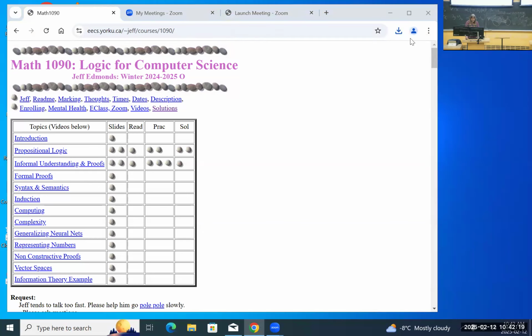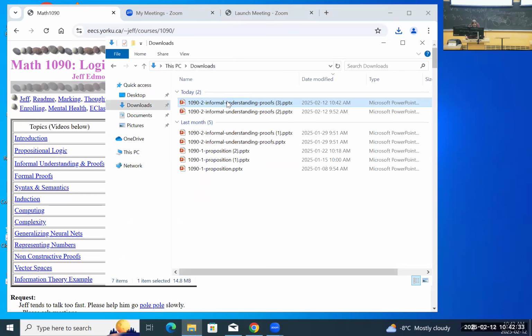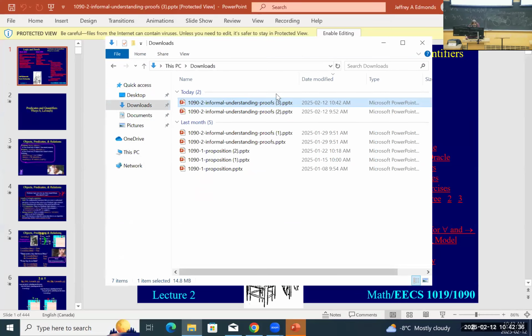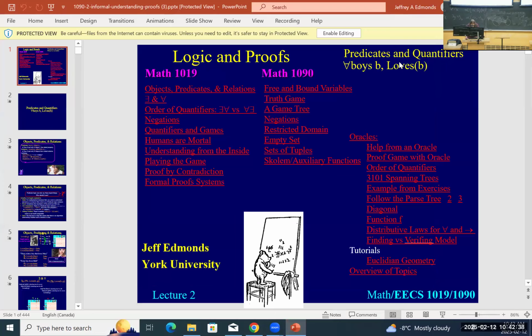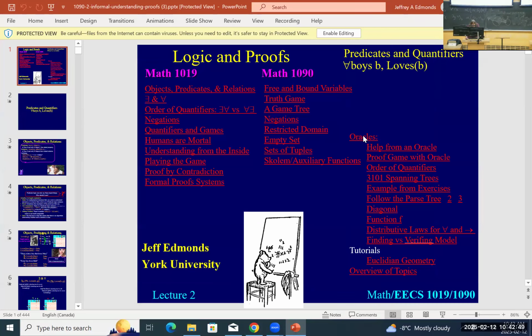Things aren't moving like they're supposed to. Like, yeah, I can't even get it to stay in.